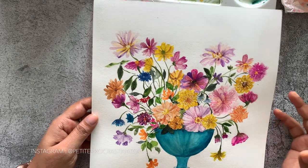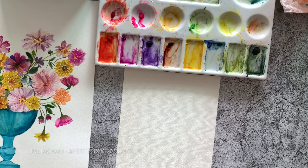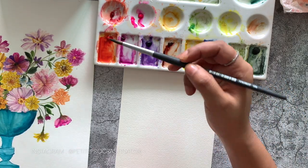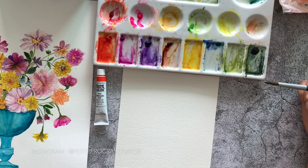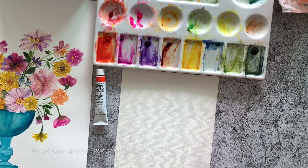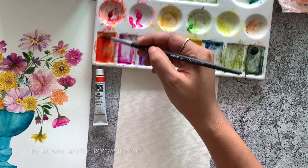I wanted to share a bit about my favorite colors with everyone. Starting with the first color that I feel every palette should have — red. But this is not really red; it's a bit of a vermilion hue, a bright orangish-red shade. If you want to make it darker you can always achieve that by mixing. This is a beautiful color to have for painting bright red flowers like poppies.